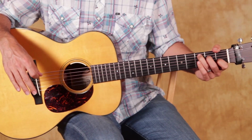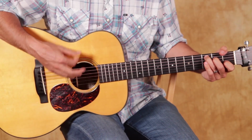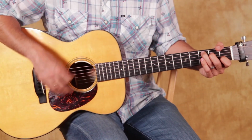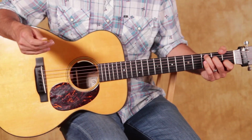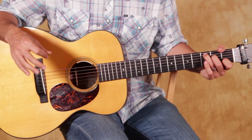All right, so the style of the strumming that we're going to do. 1, 2, 3, 4, 5, 6. Right? And we're just going to apply that to the chords.